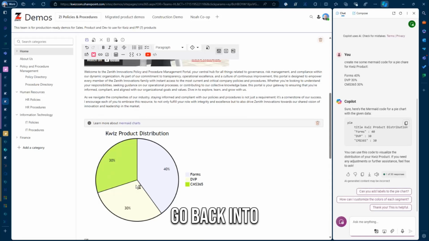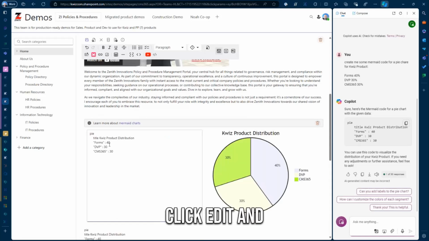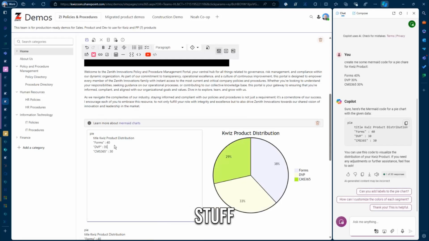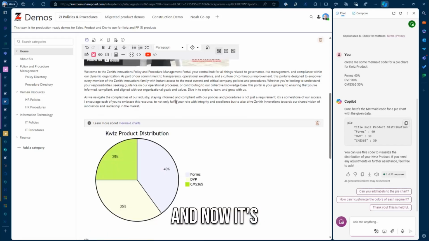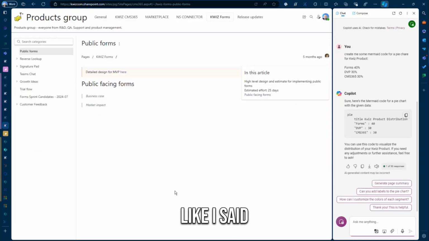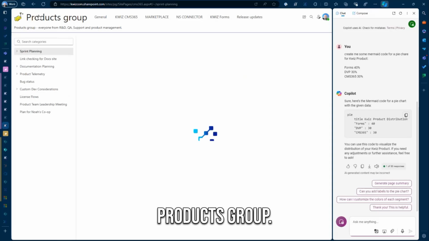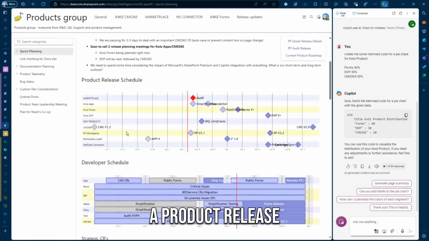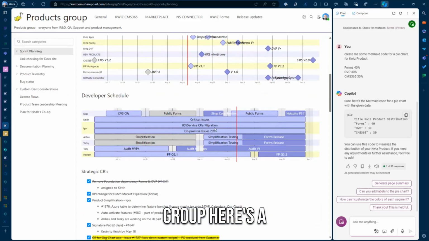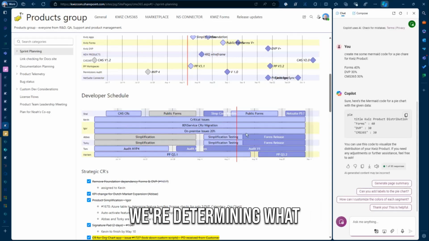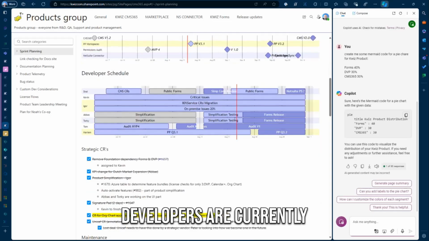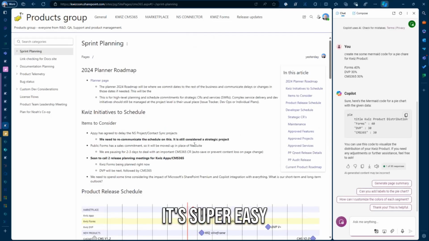So anytime I go back into this, I can just click edit, and I can change some of this stuff. And now it's been changed. So we use Gantt charts for this. Like I said as well, for the products group, here's a product release schedule that we use. Here's a developer schedule where we're determining what developers are currently working on. It's super easy for us to keep that updated.